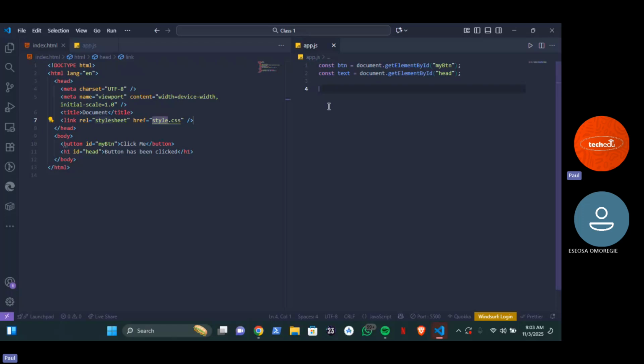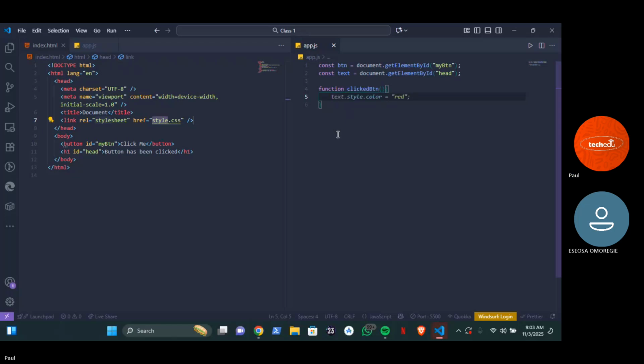So what are we going to do? We're going to create a function that listens for a click event. So whenever that particular button is clicked, what's going to happen? The button is what the edge is going to show. So how are we going to do that? We're going to create a function. So we're going to say function clickBtn, or click button, right? And we're going to give it an event listener.